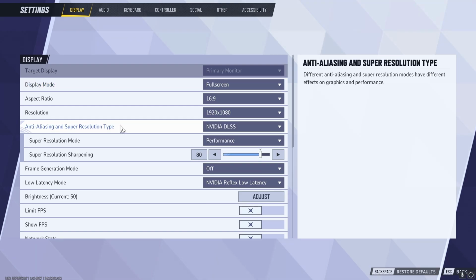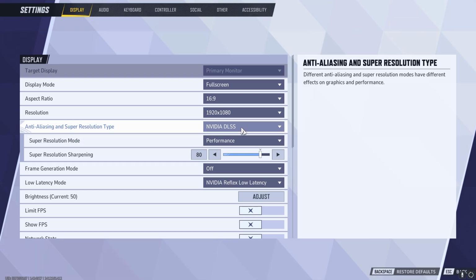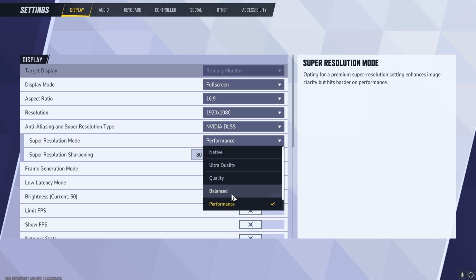Now when it comes to anti-aliasing and super resolution type, I have a 3070, so it depends on what type of graphics card you have. Typically, I would be playing TAAU to get even more FPS, but right now we're using NVIDIA DLSS. For super resolution mode, I use performance. You can use ultra performance. This just gives us various improvements.